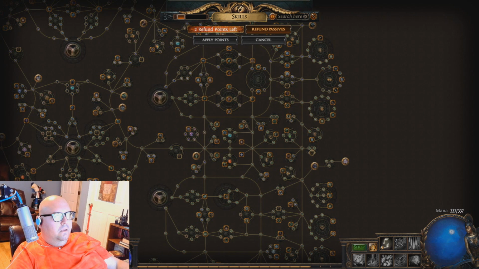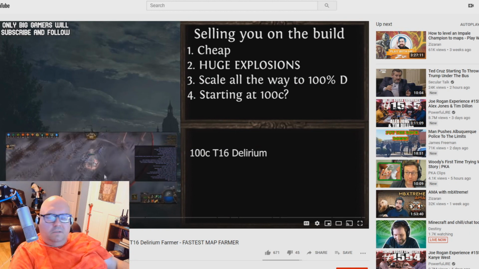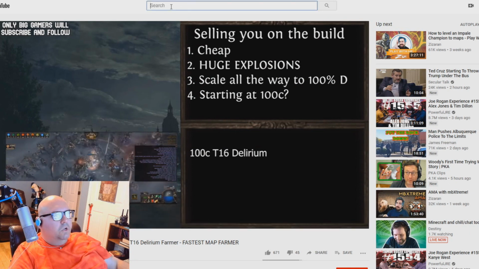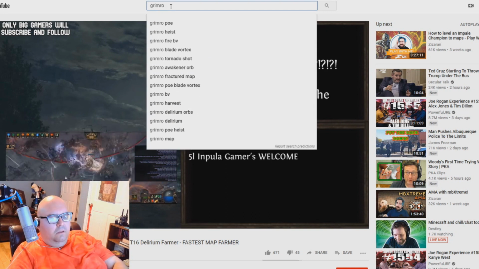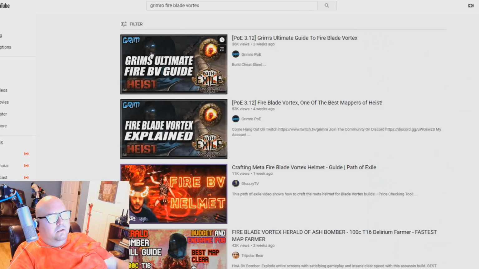Tripolar Bear. He made a Fire Blade Vortex Herald of Ash bomber. Auto bomber. Let's look at this real quick. Let's look at some gameplay footage. Where's he playing? You can't really see it because it's a tiny window. Grimro is another one. Fire Blade Vortex. This is super popular right now. This is for running Delirium like I was talking about.